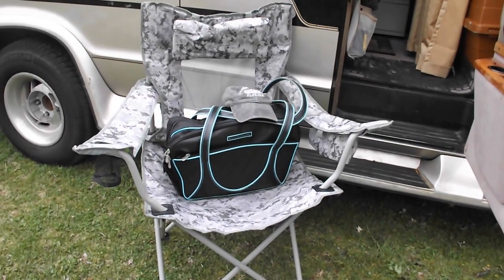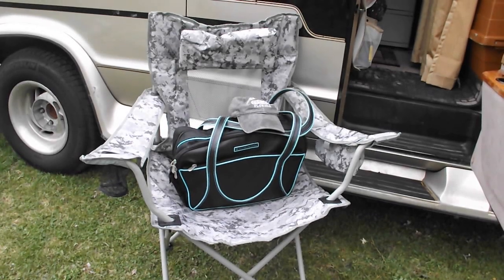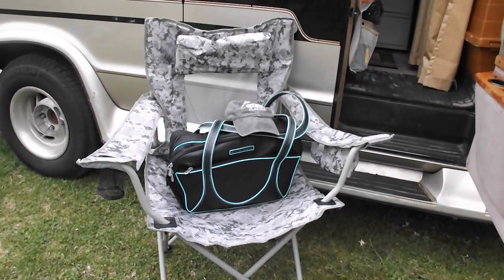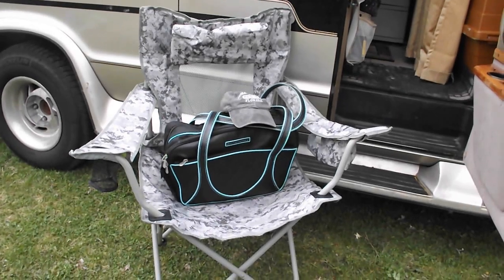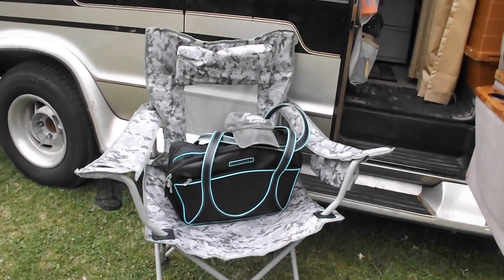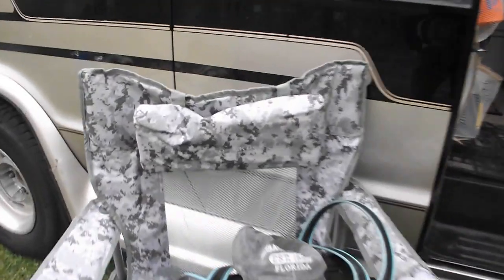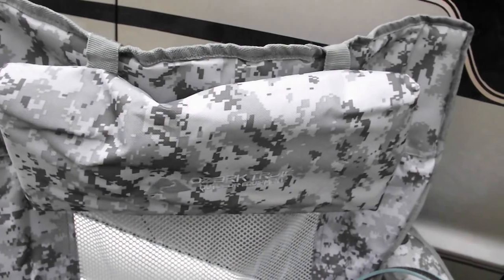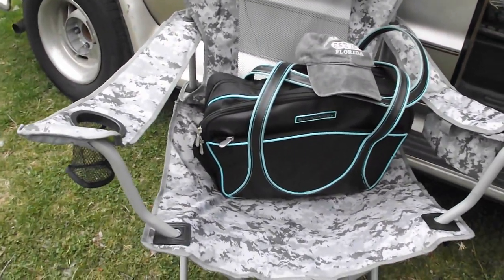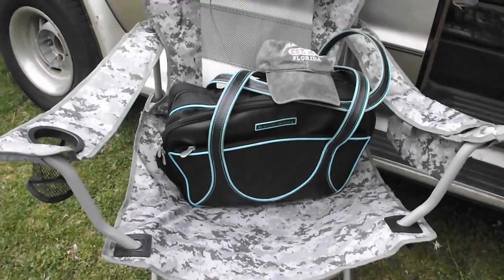I had a Steeler chair because everybody knows I'm a Pittsburgh Steeler fan. I wore that thing out on a lot of my camping excursions and it finally broke down, so this is the new one. It's camouflage. It's an Ozark Trail outdoor equipment camping chair. It has a little pillow that straps on with Velcro. It's wonderful. And it's extra wide, so it's much more comfortable, and I like this because my pups can get up there with me in the chair.